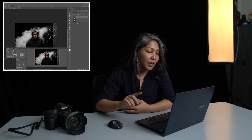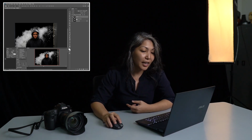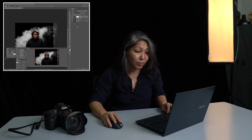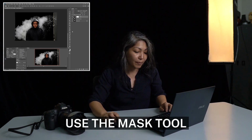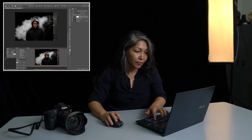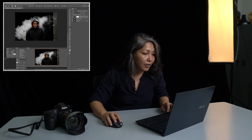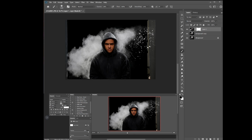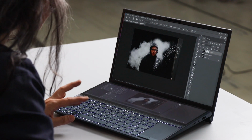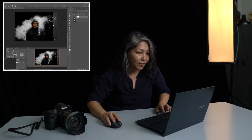And now my goal is to bring out the layer underneath. Okay, so here, we can use the mask. So we have a mask tool and then brush. Just make sure you have the hardness for your brush that you need. So sample, okay, if I want this part, change the opacity of the brush. Okay. If you want to bring back yung nasa top layer, just hit X. So that's the key that you're gonna use here.